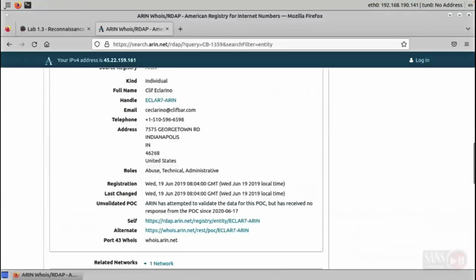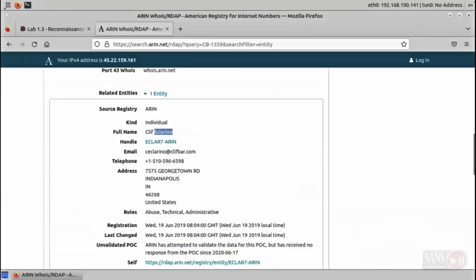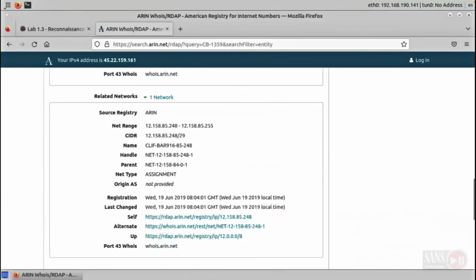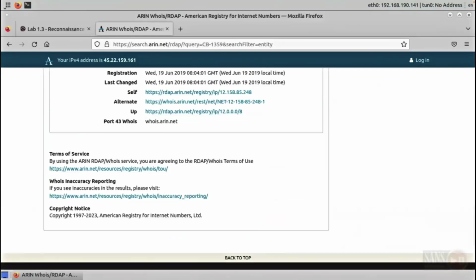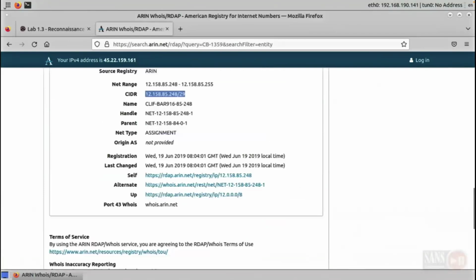If we look at this, we're going to see, once again, Cliff, I'm not even going to try to pronounce that last name. I feel like Cliff named the bars after himself. We also find a network range. So as part of our pen test, we may be tasked with identifying the target networks. Here, we have found one of those target networks. So we'll remember that range here for some of our next portions of our OSINT and reconnaissance.